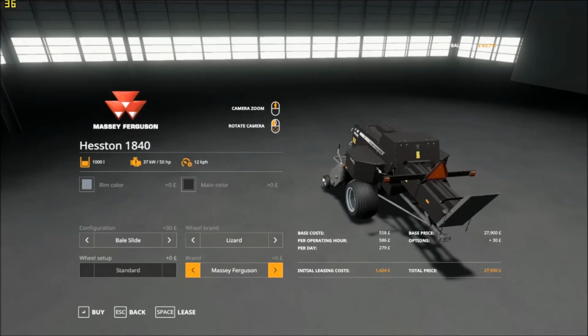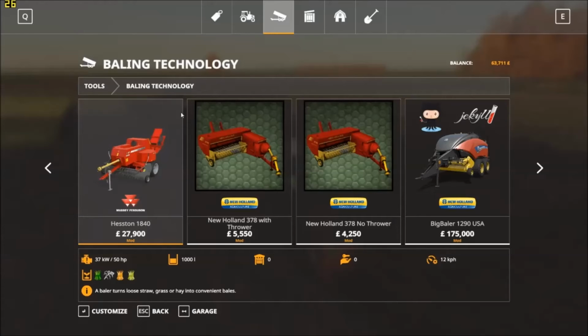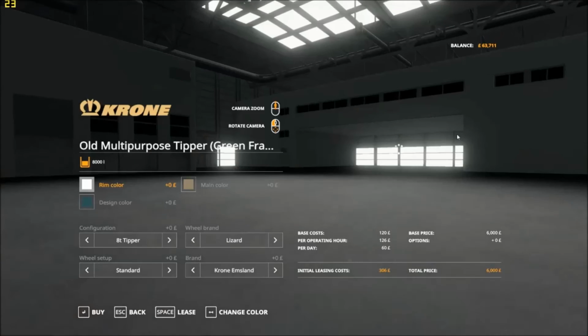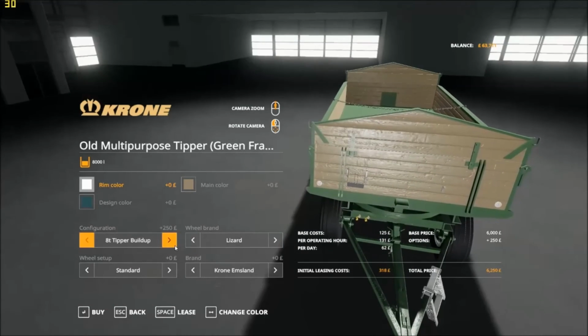That's cool. If we do anything, we're going to be using the bale chute with a brand new trailer that I got off of Mod Hub. Here they are. Three trailers. They're pretty much the same. The only difference is the color and the brand. So we'll go with the Krone here. It's $6,000. And if we go here, we can change.